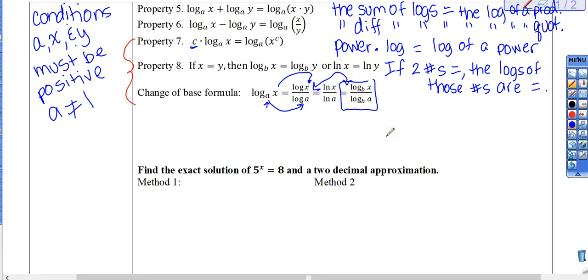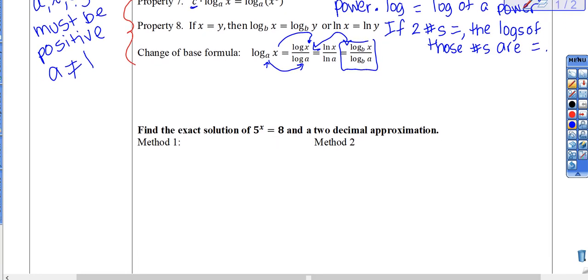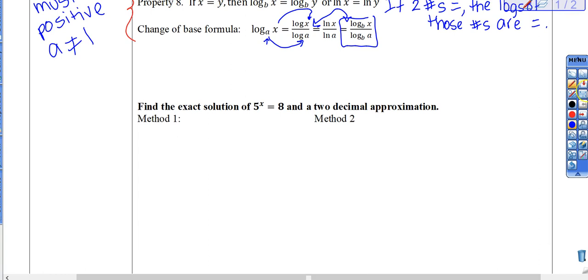If you can connect these two things, that's really helpful. Just so you know, you have a free response question on the test next week that's going to require you to do one of these equations without a calculator. And it's really good to know that this is the way it goes. So remember, log of the base in the denominator, log of the argument in the numerator. Okay, so those are the properties and the change of base formula. Again, the change of base formula is so you can use your scientific calculator to do some math.